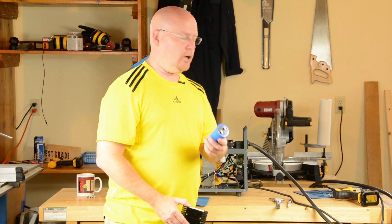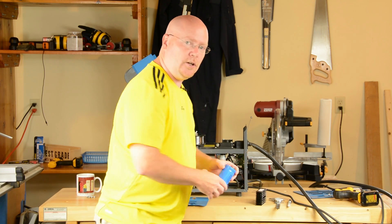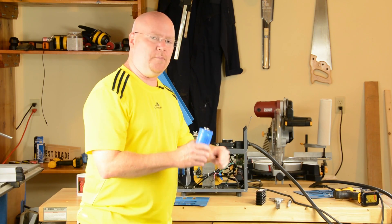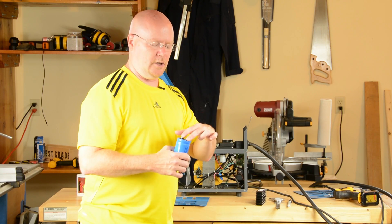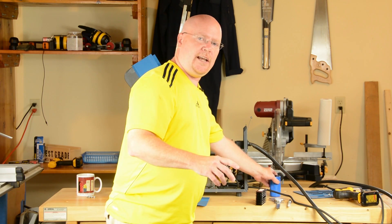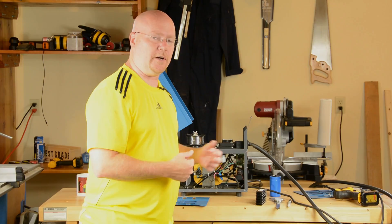The capacitor we are going to put inside the box. There's plenty of room in the front and we can put it right on the bottom of the box right in the front. That'll keep all of our runs nice and short from the transformer to the rectifier, across the capacitor, and out the torch. Let me change the camera angle and we'll get to work laying out the holes for the rectifier.